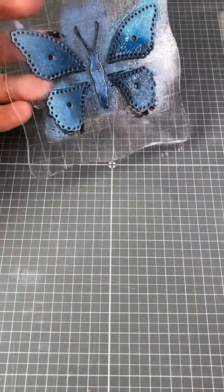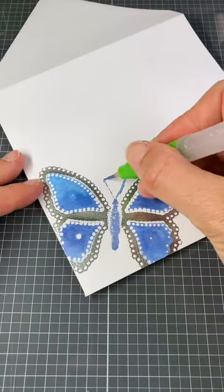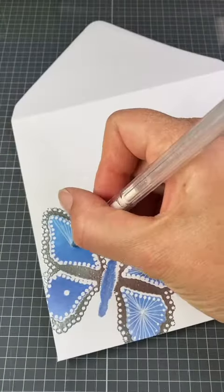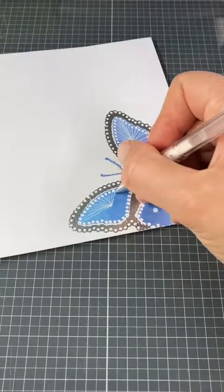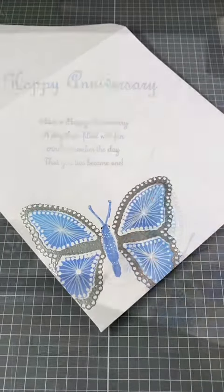Then we will spray it a little with some water. And now stamp in the openings. Touch up some parts and add the stitching with a white gel pen. That's faster than stitching.